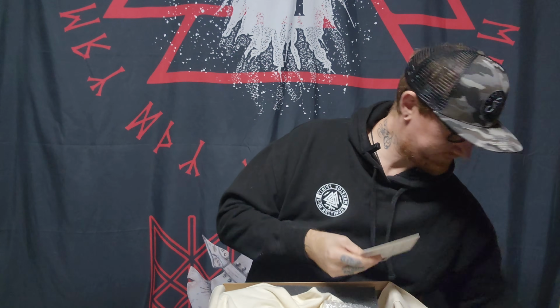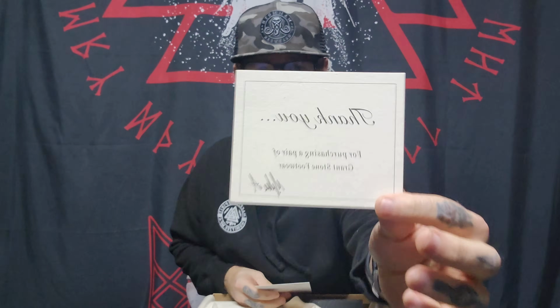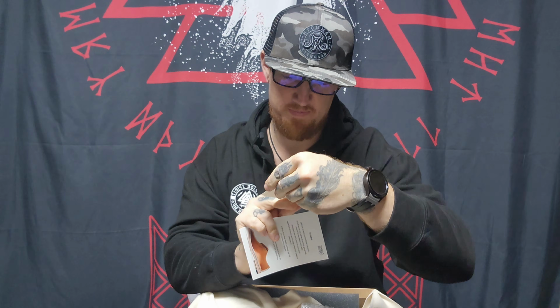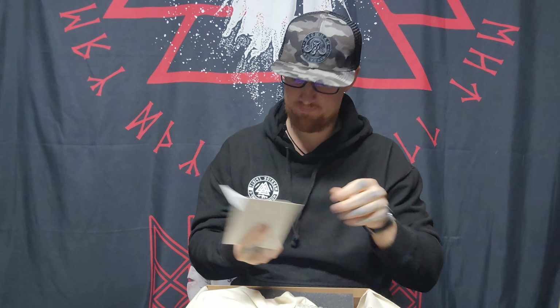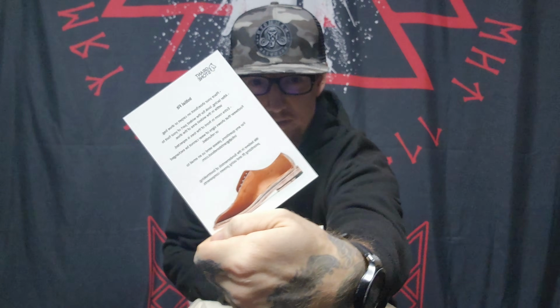So you have a very nice, thick cardstock thing. It just says, "Thank you for purchasing a pair of Grant Stone footwear," with an actual hand-done signature. Small thing, but very much appreciated. Basic information.